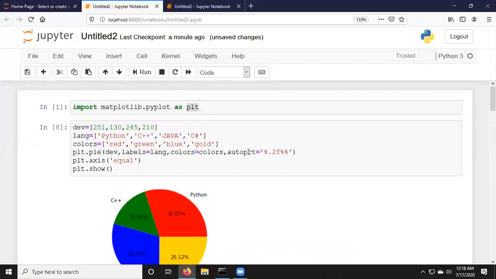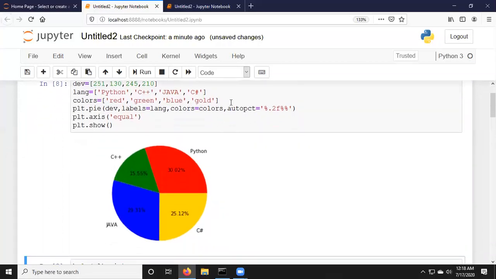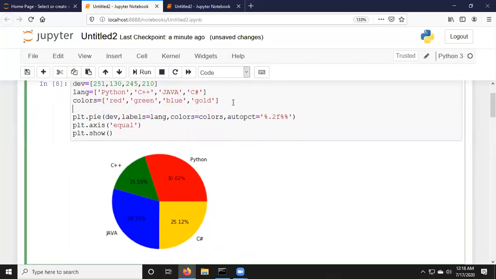Now check out, I'm going to write one more attribute here. For this purpose, I'm going to create one array, called ARR. I'm going to create a tuple here; you can create an array also. Just write 0.1, then 0, then 0, then 0. Total number of values: 4 values. First value, second value, third value, and fourth value.